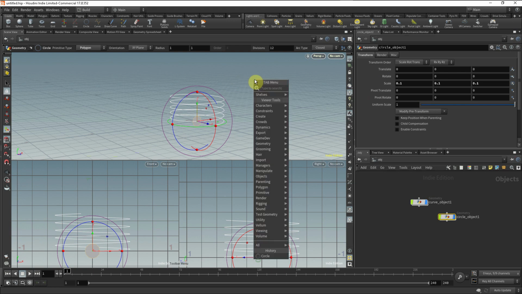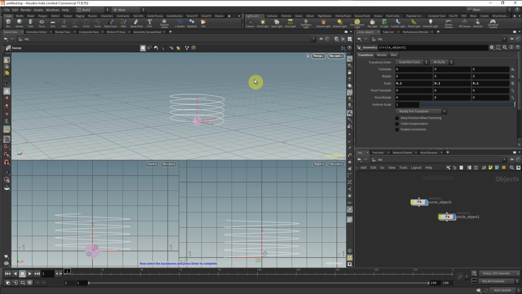And so I'm going to type in the sweep command, which essentially drops in a sweep node. And since I already have the circle selected, it's going to ask me to select the backbone. The section always being the first selection requested.